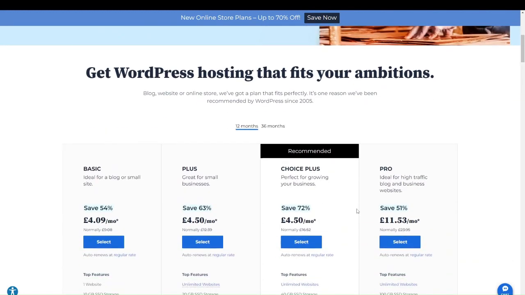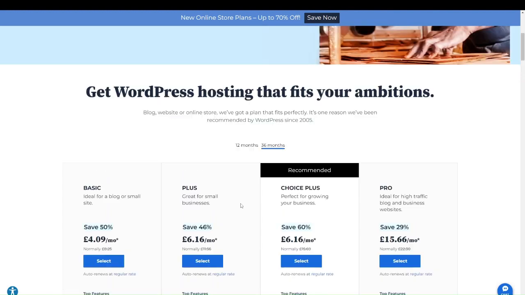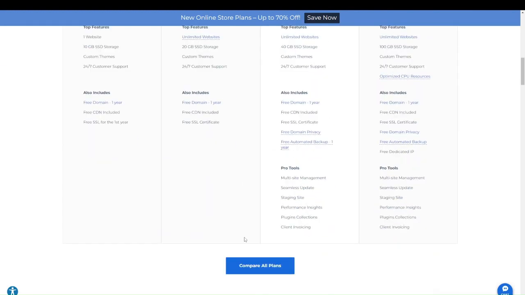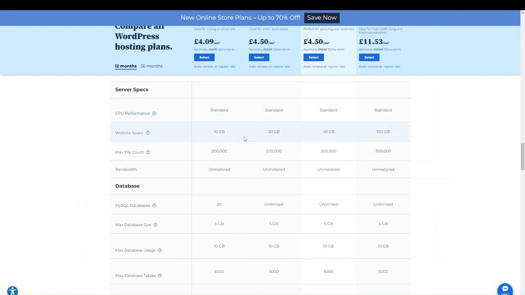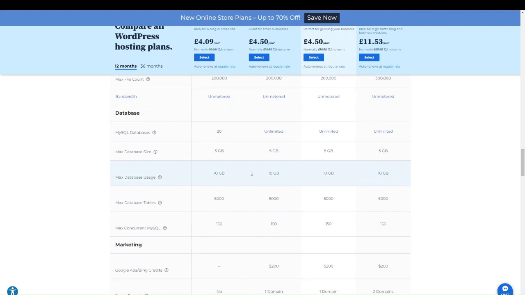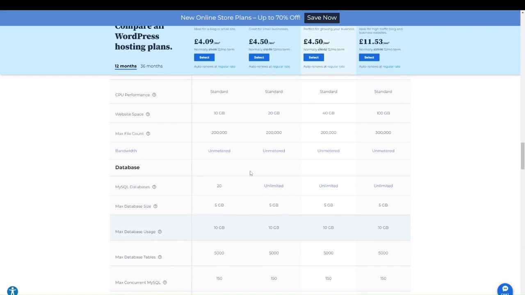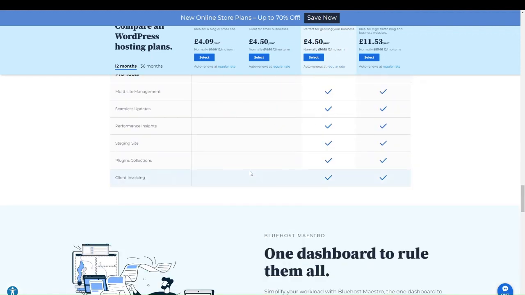So depending on the size of your business and your budget, it might be that Basic would be enough, or Choice Plus. Obviously, that's the one that's recommended. And also depending on what billing cycle you go for. So you've got the 12 months and you've got the 36 months. Obviously, with the 36 months, there is a little bit more savings in that. But it's up to you basically how you want to do all that. If you click on compare plans, you can see a basic table view of what the differences between all of them are, and what you're missing and what you're getting in terms of some of the payment plans as well.